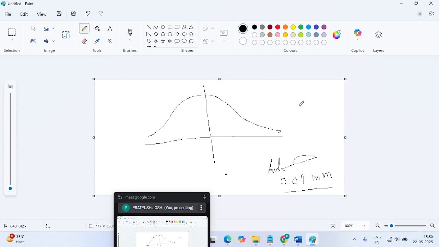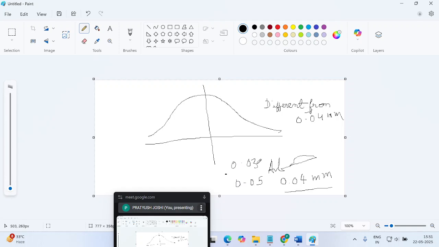Now you are saying that you will reject this aluminum sheet if it is different from 0.04 millimeter. Can you tell me how an aluminum sheet can be different from 0.04 millimeter? What can be other thicknesses that make it different? Let's say it can be 0.05, or it can be 0.03.